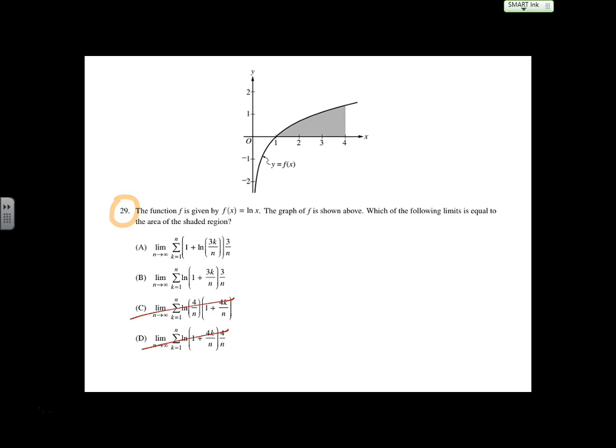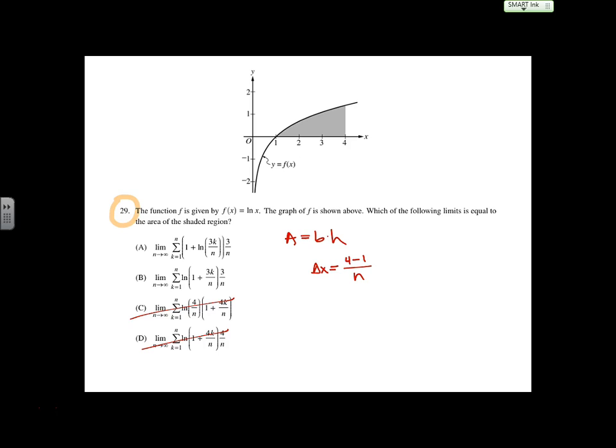Think of Riemann sums. Because you're doing base times height, but you're making the number of rectangles approach infinity, right? Yes, infinitesimally thin, even between 1 and 4. If I did base, wouldn't I need to think about delta x? And wouldn't base be 4 minus 1, the distance cut into n pieces? Does that make sense? So it's like a Riemann sum. That's how you know it's 3 over n.